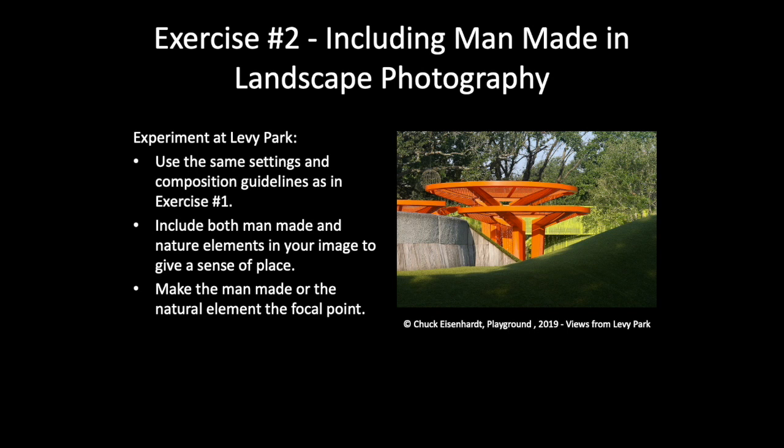In the second exercise, I would like you to include man-made elements in your landscape photographs. You can experiment at Levy Park and use the same settings and composition guidelines as in exercise number 1. Include both man-made and natural elements in your image to give a sense of place. And make the man-made or the natural element the focal point of your image.